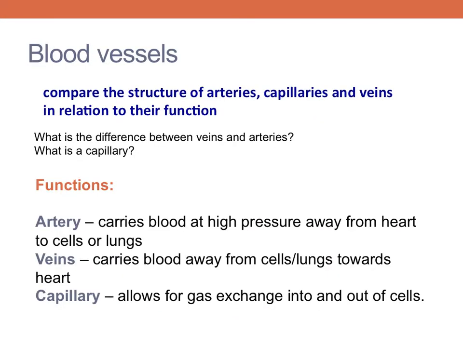So on to blood vessels. The dot point says to compare the structure of arteries, capillaries and veins in relation to their function. So you need to know what is the difference between veins and arteries, what is a capillary, and what are their functions. The function of an artery is to carry blood at high pressure away from the heart, to the cells or to the lungs. Veins carry blood away from cells and lungs towards the heart, and a capillary allows for gas exchange into and out of cells.